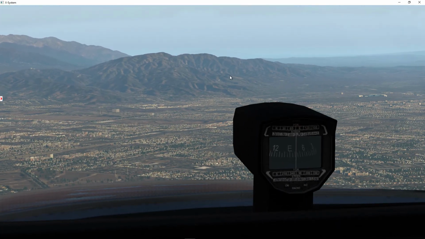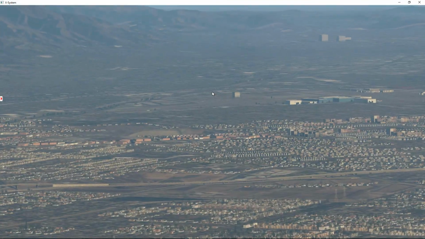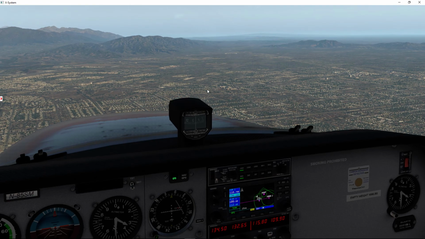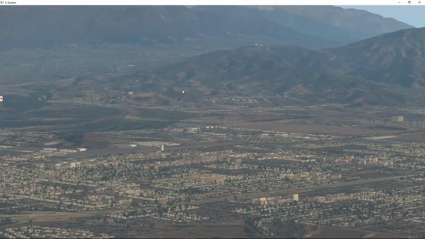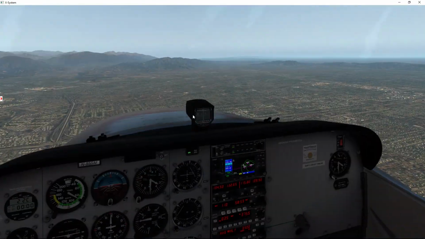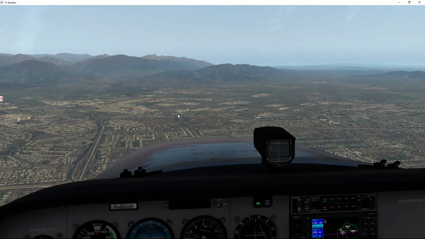89 uniform, radar contact. About 5 miles southeast of the Los Angeles field. Verify you're doing the mini route northbound, is that correct? That's affirmative, 89 uniform. Remain clear of Los Angeles Bravo airspace until advised by Los Angeles Tower, and I will frequency change for you here momentarily. 89 uniform, stay out of Bravo airspace until advised.